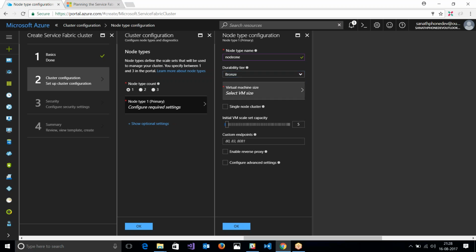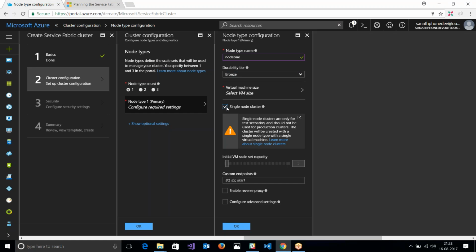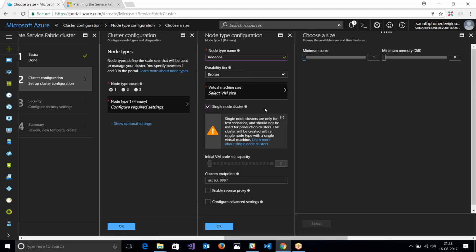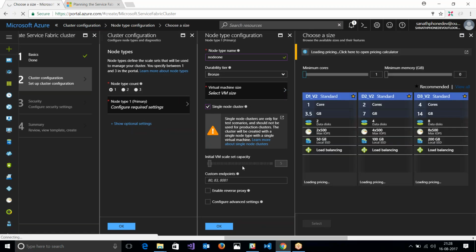So in this case, I'm gonna tap on the single node cluster because Visual Studio subscription has got a limitation of 4 cores. So I cannot really have a 5 node cluster, because if I consider one single core VM, I would need at least 5 VMs. So I'm gonna stick to single node cluster. Even if you're gonna go for a 5 node cluster, the configuration would be pretty similar. So I'm gonna select the very basic one as my VM with single core.